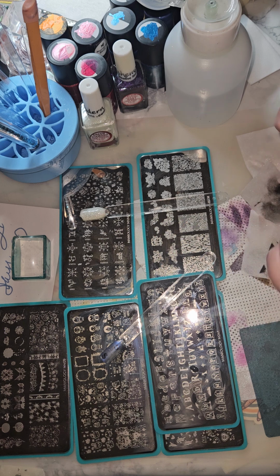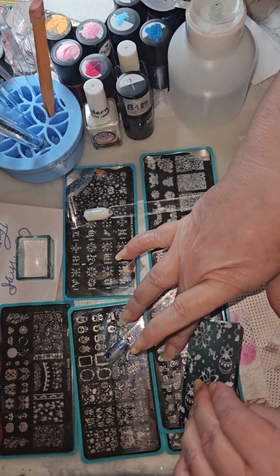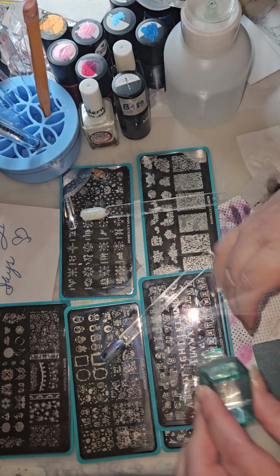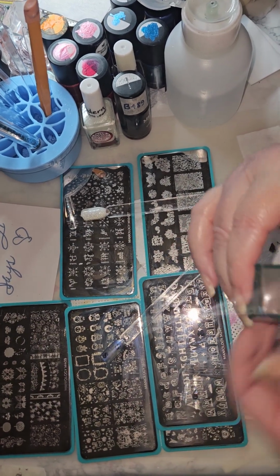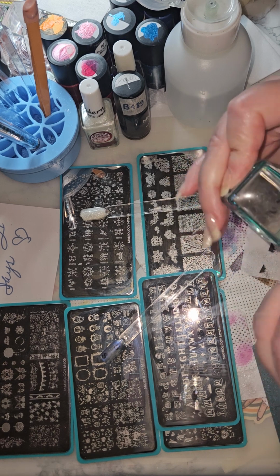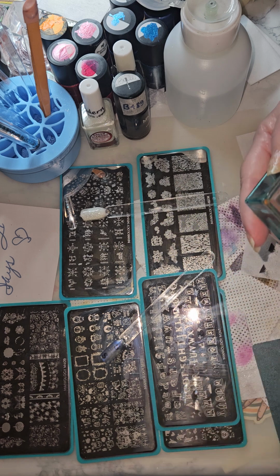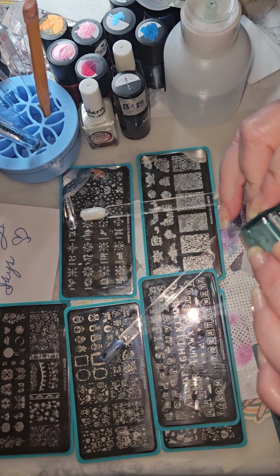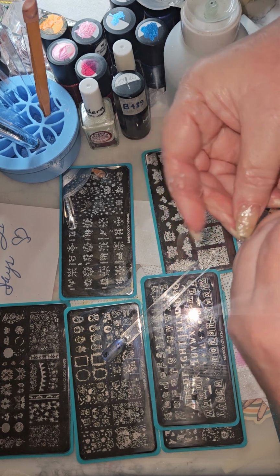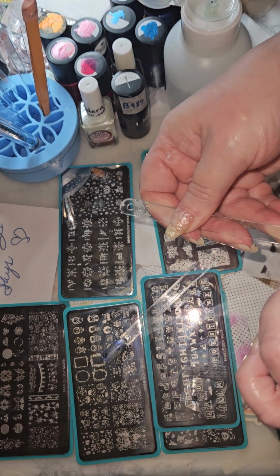I've had bottles from Manuology for years and years and years. I've been getting shipments from them almost as long as they've been Manuology. Been at this a while. Mostly the ones that I've had with me are still perfectly fine. Some of them I've had to use thinner on, and that's okay. That's what they sell it for.